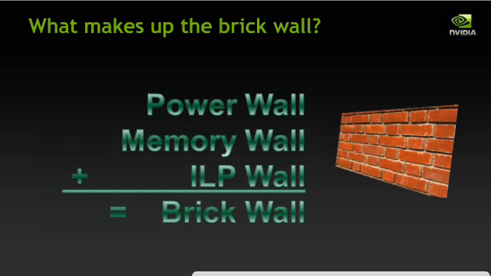And then finally is the instruction-level parallelism wall. Instruction-level parallelism is a really cool and complicated set of tools that are built into the hardware to help us software guys make our code go faster. These are tricks that are trying to actually predict the future, trying to figure out what path your code is going to take and execute that code ahead of time to try to speed it up, running code in parallel.